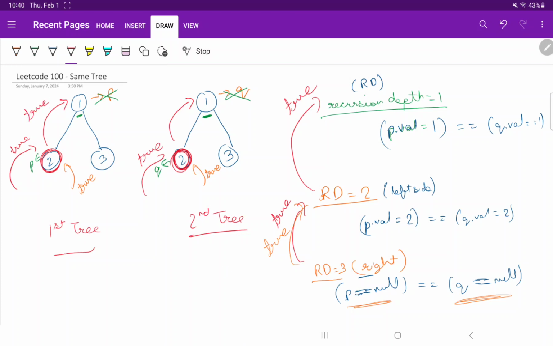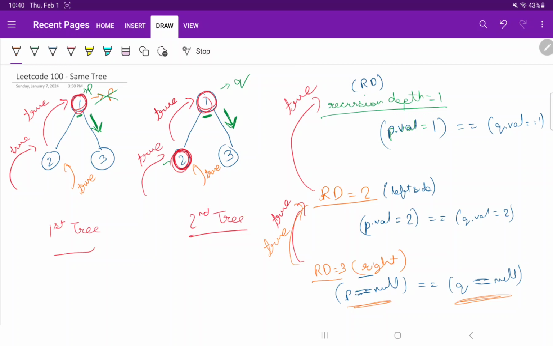So therefore till now, on the left side of node 1 in both trees, we have a match of the same tree. So then we check the right-hand side of the current node. Essentially when we have returned to this node, P is now pointing here and Q is now pointing here. Now we check the right side of both nodes, since we have explored the left child and found a match there.